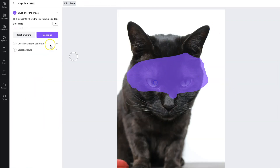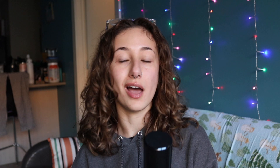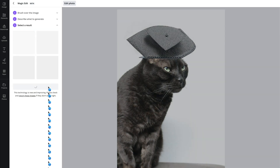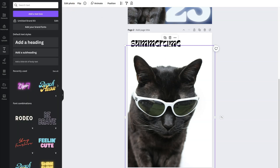I decided I wanted to make another card just for fun because I had so many photos. I took one of the photos I liked most from the shoot and put that on there. I wanted to test Canva's new AI tool, which is really cool — you can paint over a section of a photo and add something in with AI. I wanted to do a graduation cap but it just wasn't working out, so I decided to go with sunglasses instead and make it kind of a summery themed card. I messed around with the text and it was maybe a little lower effort, but I love it nonetheless.